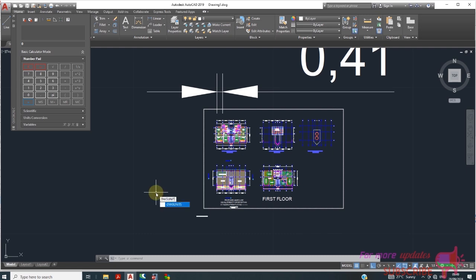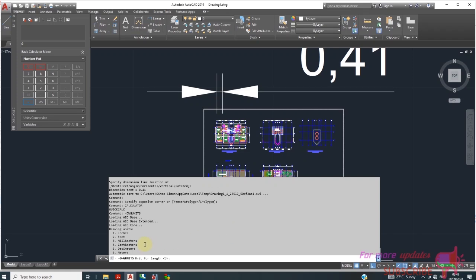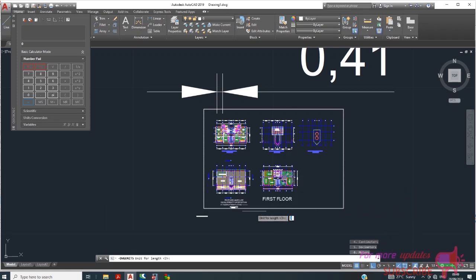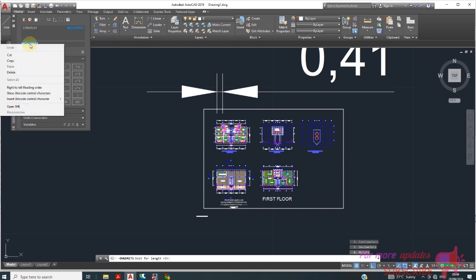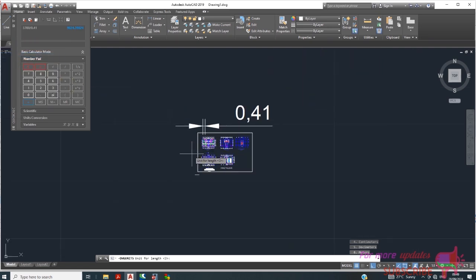So if you check the units, DWG units, you should make sure that your current units are in millimeters. All right. So my current unit is 3. You can see that cursor is 3, which means that we are working using millimeters. So this is okay. So therefore, I'm going to determine the scale factor. So my scale factor will be that 700 divided by 0.41. So this is my scale factor, 9,000.